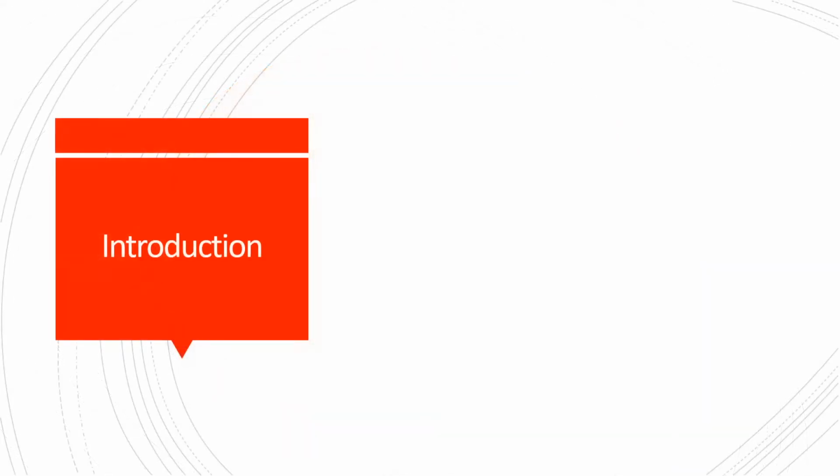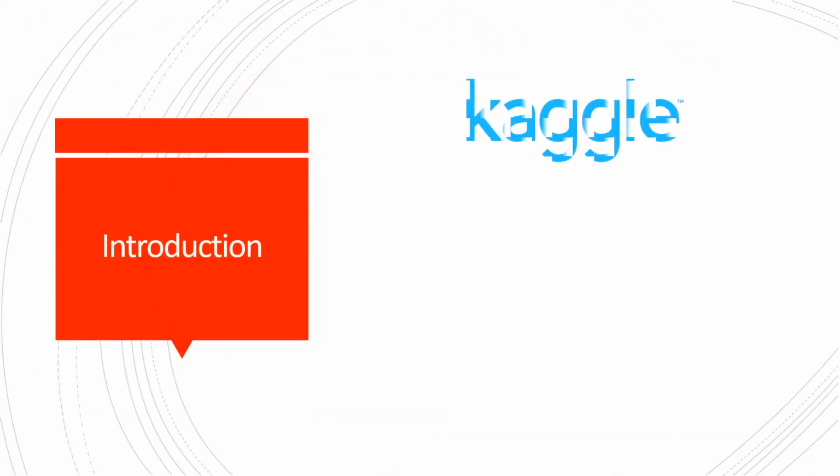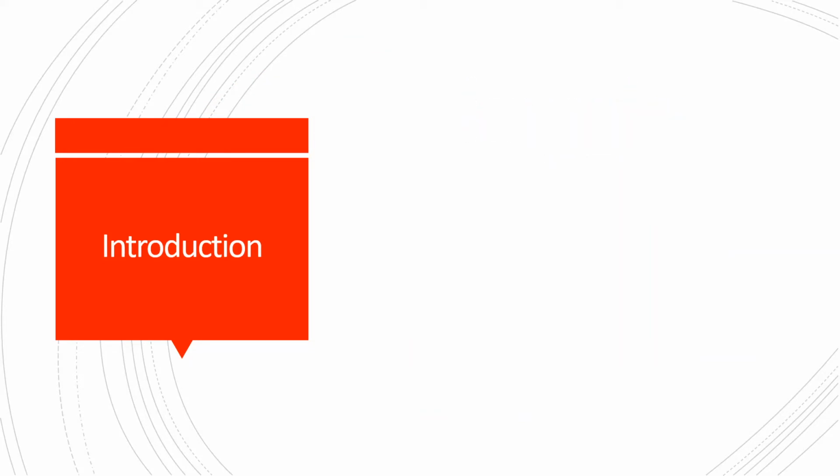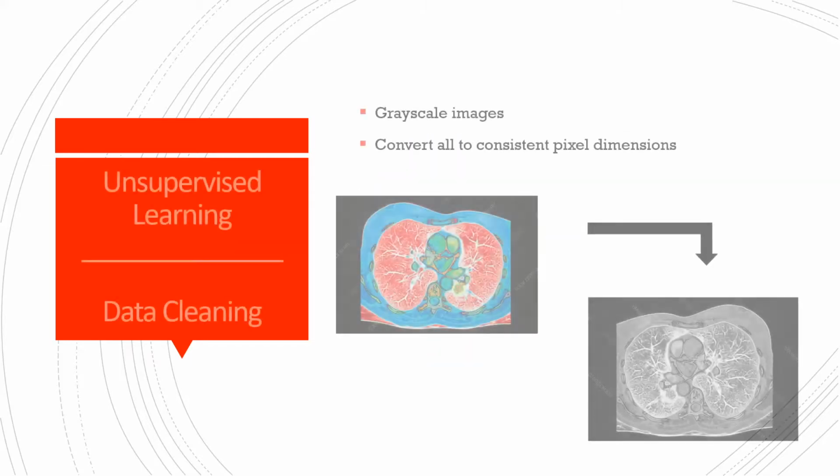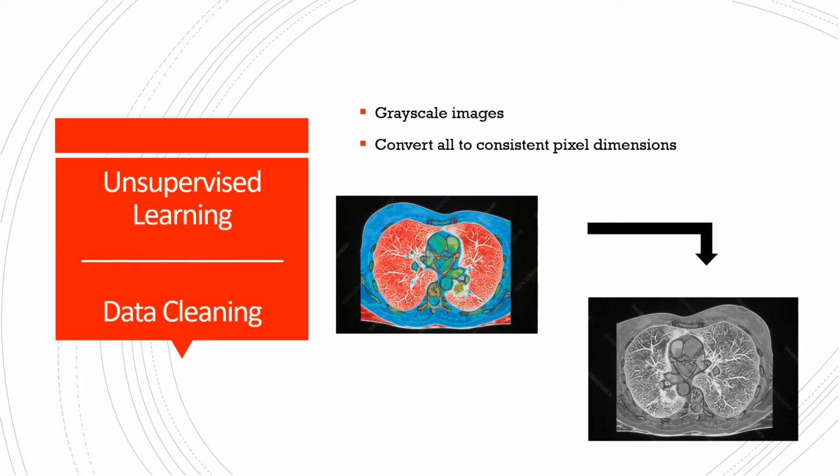We use the lung CT scans provided on Kaggle to determine whether a patient has COVID-19. We then applied a set of unsupervised and supervised learning techniques on this dataset to both gain insight and predict whether or not a patient has COVID. In terms of unsupervised learning, we decided to use 4 different techniques to gain insight from our dataset. We also applied data cleaning methods in preparation for supervised learning.